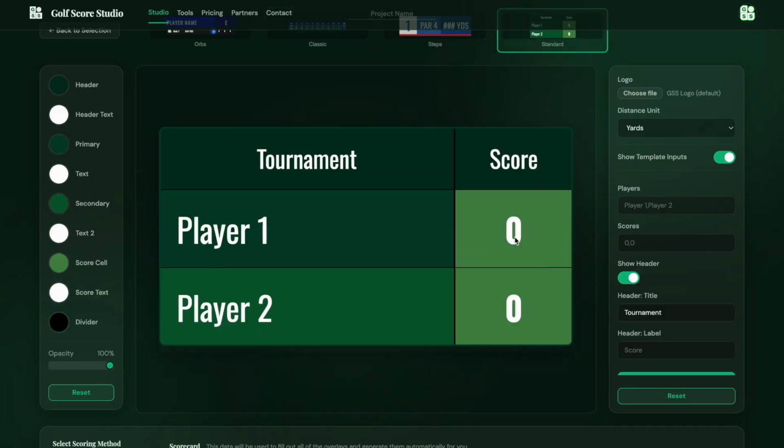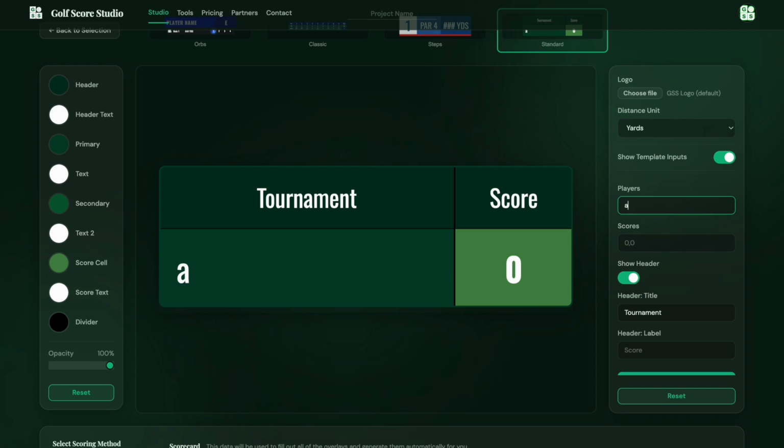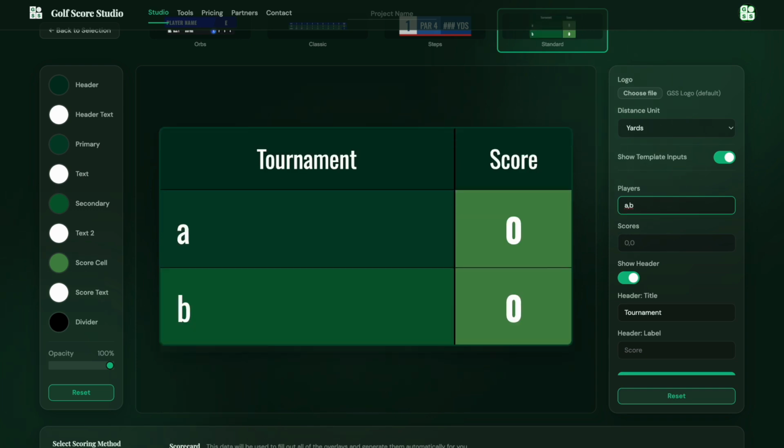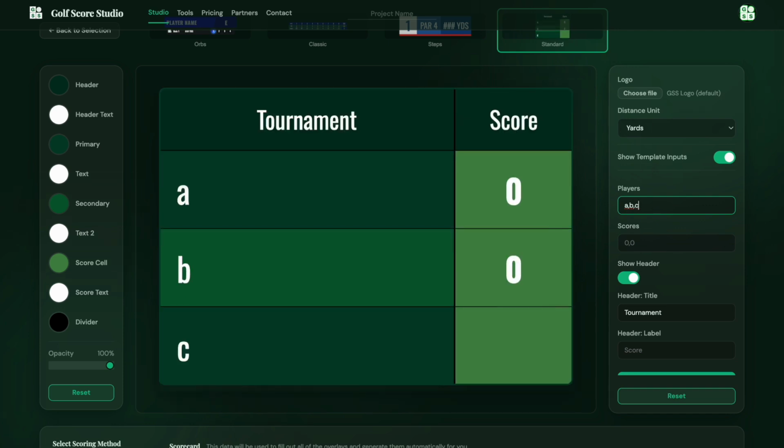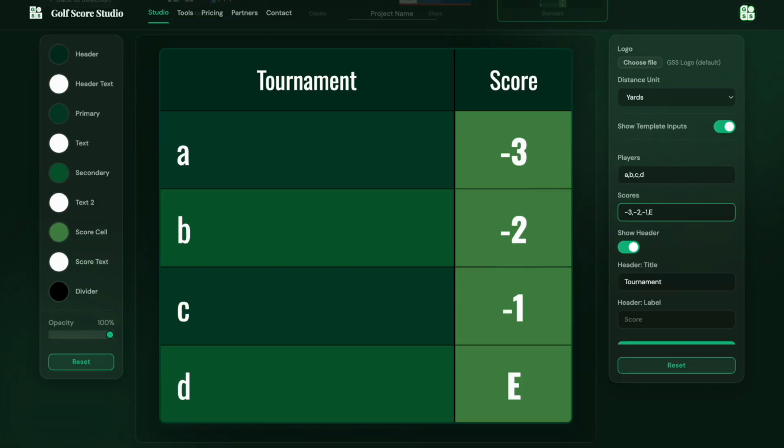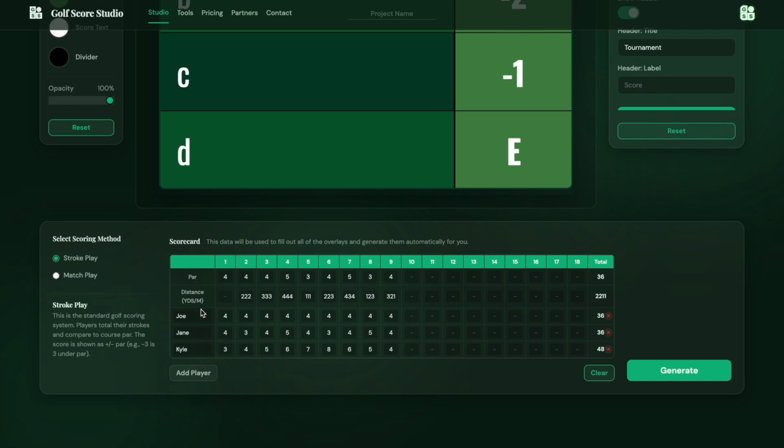Same kind of behavior with the scoreboards and the players. Pro users don't have to do this, but I'll show you as an example. Each player gets its own row, and in this template style, it just so happens that each player row alternates colors, and the generator will calculate on its own who's in first all the way down to last. The free user, they have to do all that. All the pro user has to do is just enter the data right here, and it'll totally take care of all of that. All right, so now that we've got all of this data in, let's go ahead and click generate.